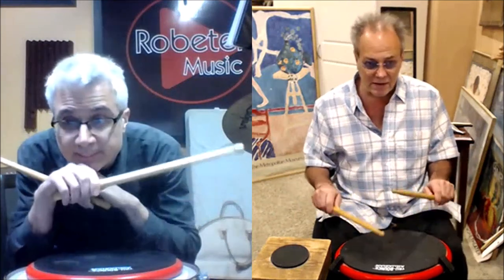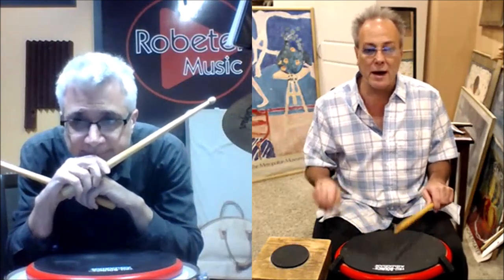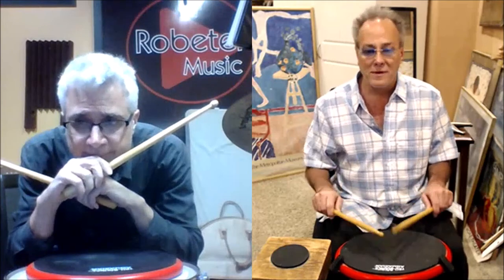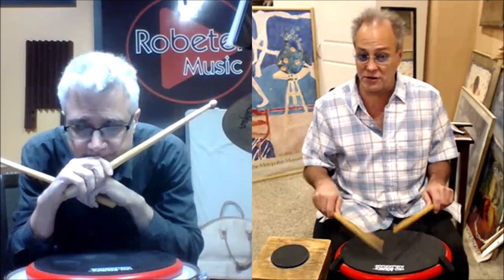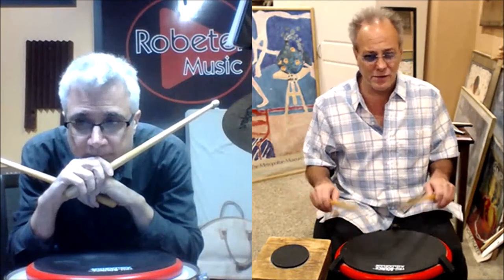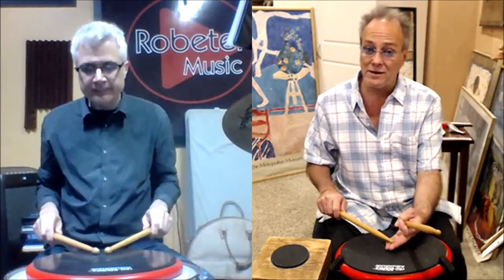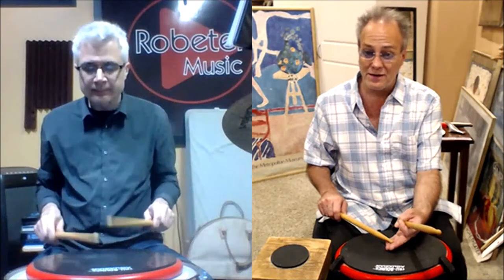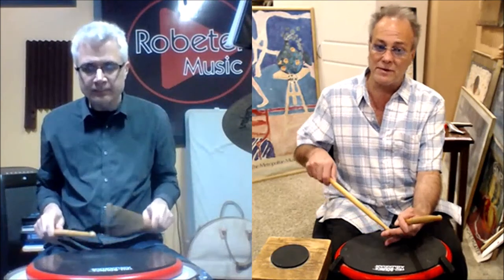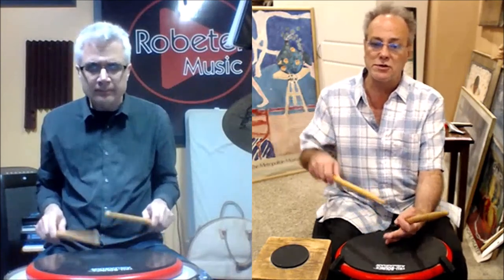We're trying to maintain this volume. Now we could add force and create an up. I can add force and turn. I don't want to get into that right now. I'll keep this very simple. Turn your wrist, make a motion. Notice I'm staying on the flat of the bead, on the bottom of the bead. Don't want to yank up and lose the bottom of the bead, which will happen if you use your elbow or you come up too soon.